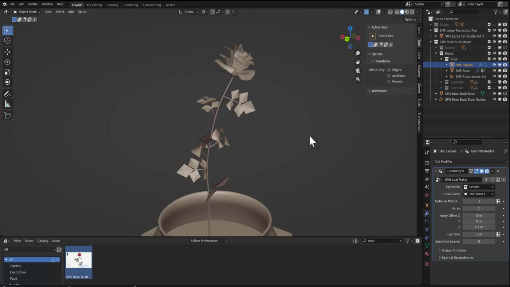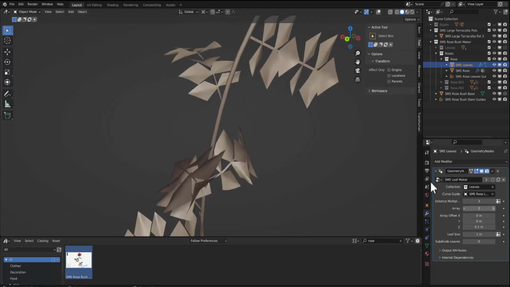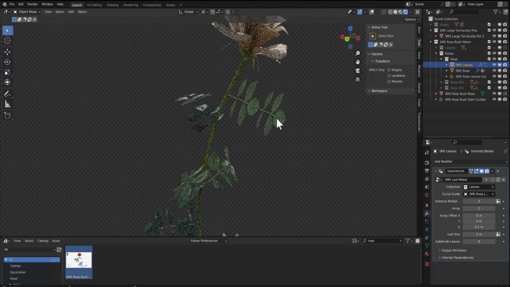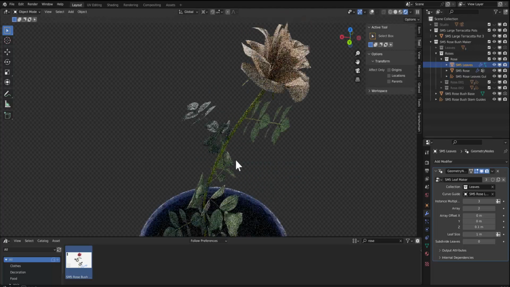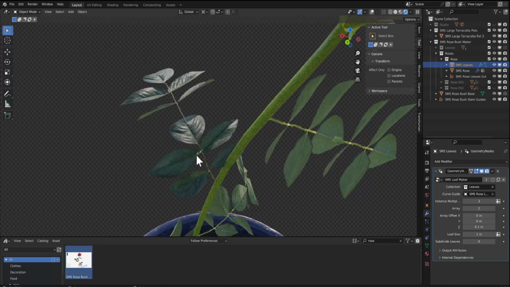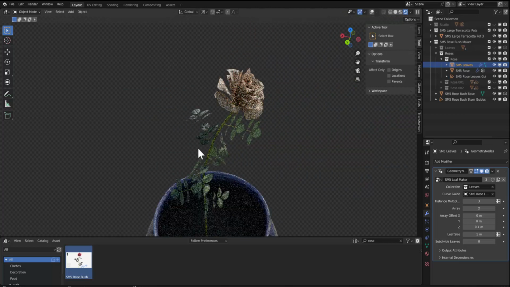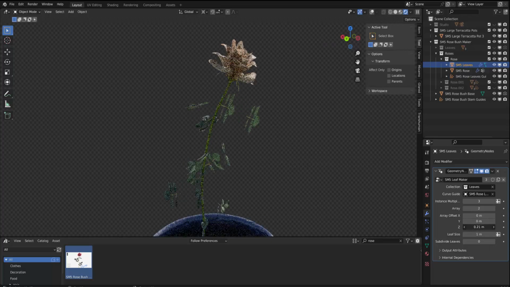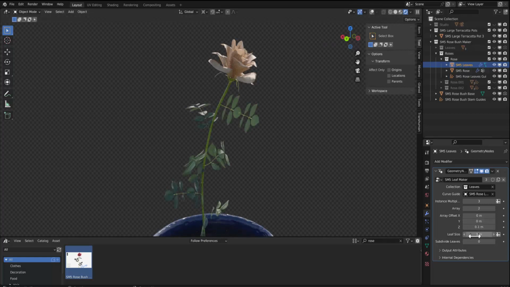Another thing that we can do is we can array these to create another layer of leaves, but I don't recommend this unless you want to make the bush very thick, because if you look at it close, it's not very realistic that this would be getting out from this leaf. But to fill the bush, this is a very useful tool. And then you can separate it here with this offset. And the same as with the rose, you can also increase the size of the leaf.